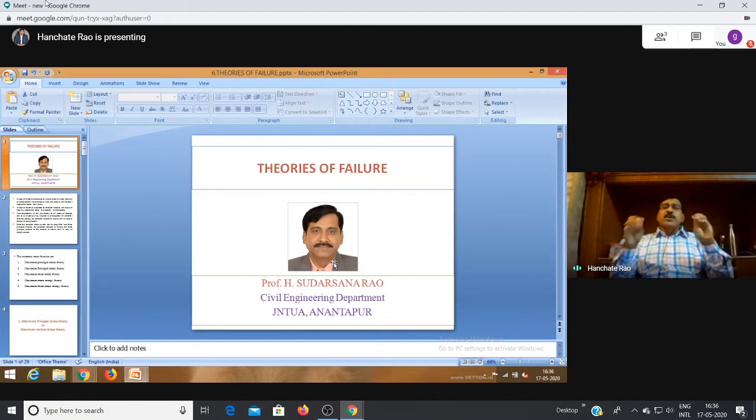So with this simple concept, also for investigating the failure and also to come up with the computation of the factor of safety, for all these purposes we can use these 5 theories of failure. Each theory of failure is applicable to certain materials, which also I have discussed. So go through these concepts and crack the GATE examination.